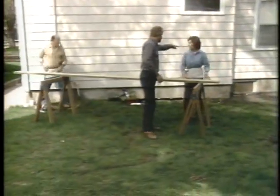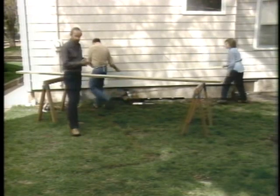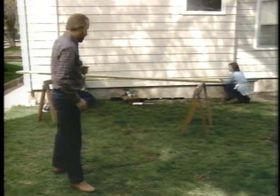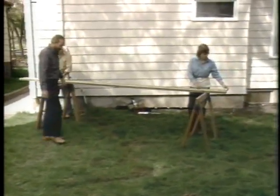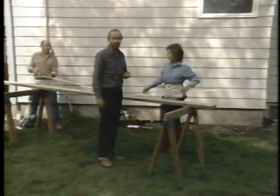This is Robert and Avian's house where we'll be building our deck. Now, the position of the deck will be from the corner here, over 12 feet to about this position, and then the deck will extend into the yard 14 feet to this position. We'll have a staircase from the side of the deck down into the yard here, and later, Robert and Avian will install a doorway from the house that'll open onto the deck.